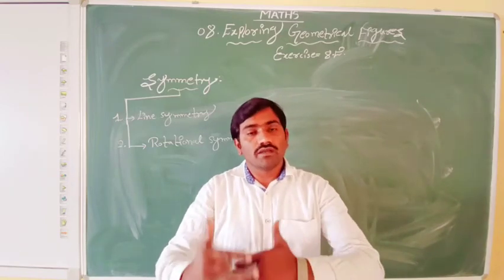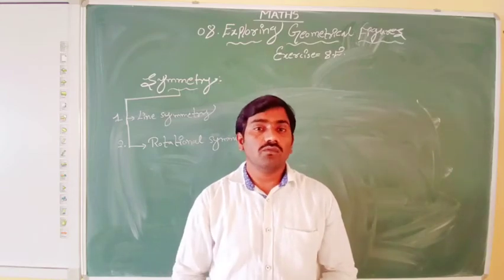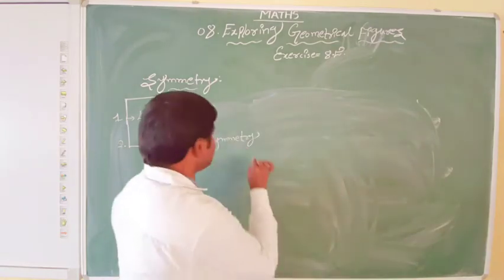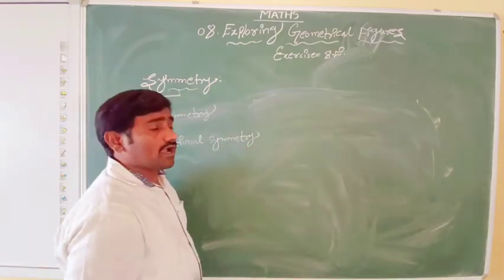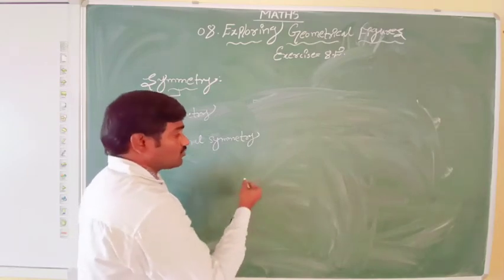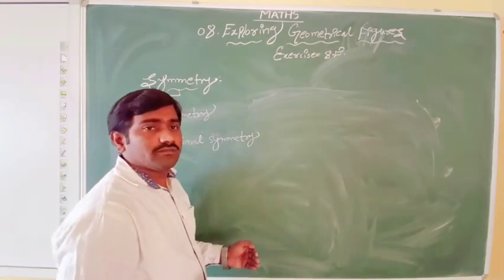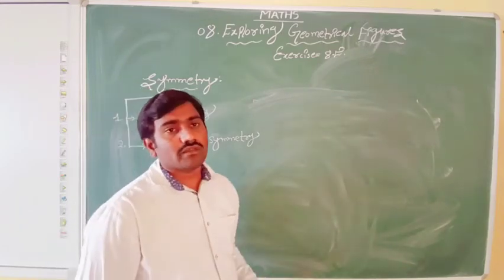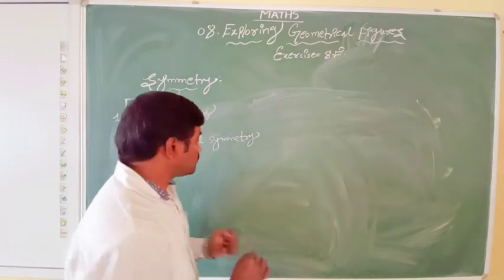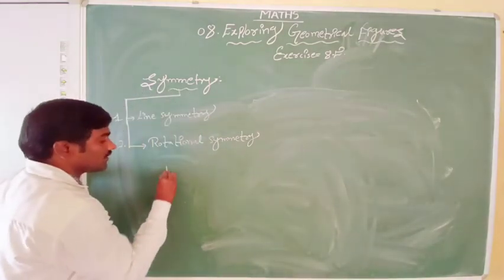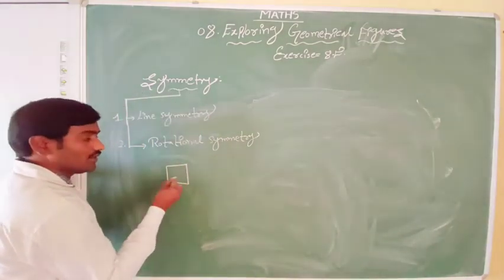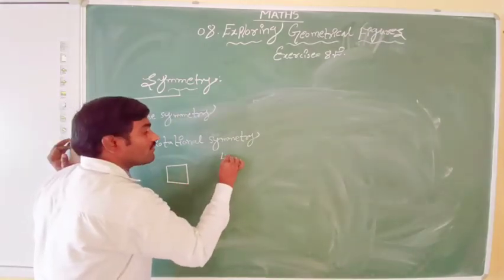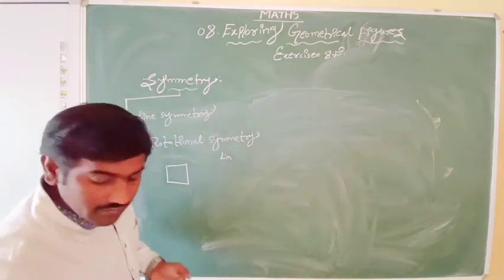There is some process to tell the rotational symmetry. So to explain the rotational symmetry, I have to tell you two more things, like what is angle of rotation, what is order of rotation, and number of axes. Suppose let me take here a square. Listen very carefully. A square, it is now how many number of axes of symmetry?